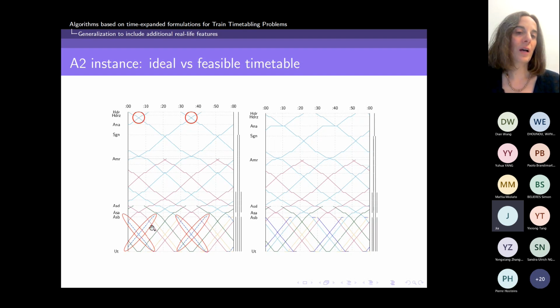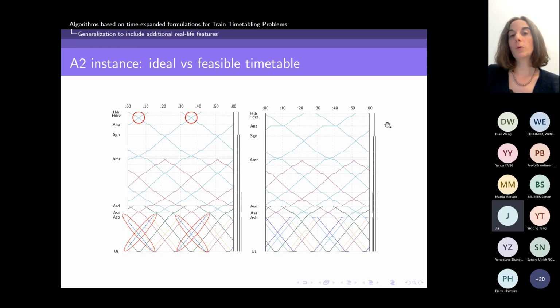And the circles above and below show that there are conflicts between trains. In particular, on top, we have a conflict because there is a single track line, and we have 2 trains crossing the line at the same time. So this is, again, an accident between 2 trains. And below, we have 2 trains which depart exactly at the same time from the same station on the same track. So this is also not possible. And on the right, you see a modified timetable, the feasible timetable computed by the Lagrangian heuristic. So some trains have been changed. You see that there are different stopping times, and now the timetable is feasible.